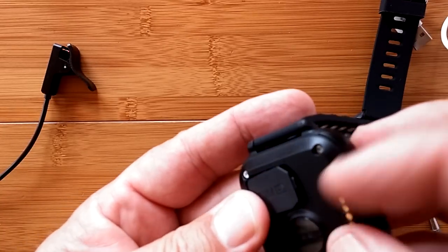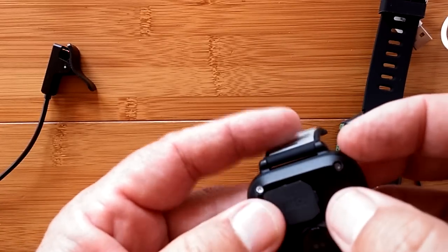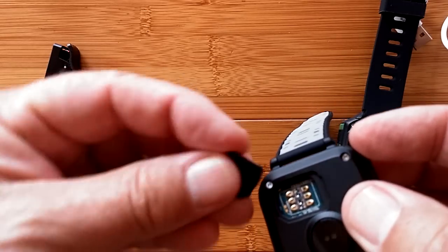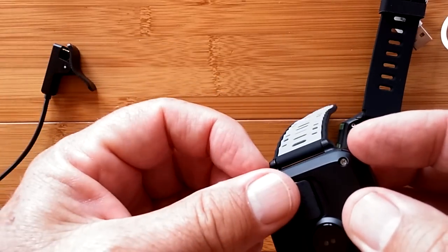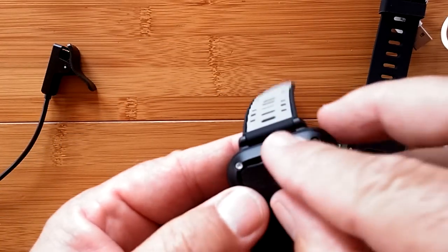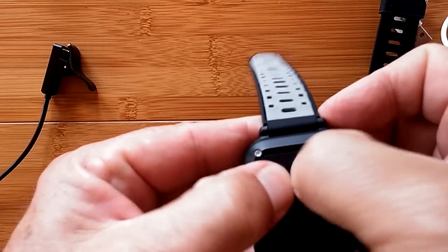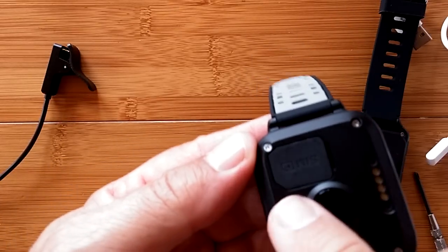Oh, there's that one too over there. Yeah. You have the little corner that has to line up. Wow, I've got it backwards. With that little corner, that's part of the problem. Okay, that goes under. That goes in. There. You hear it snap? Now look at that.